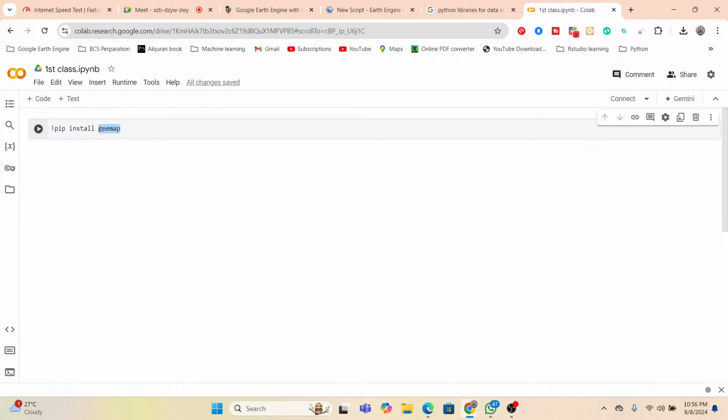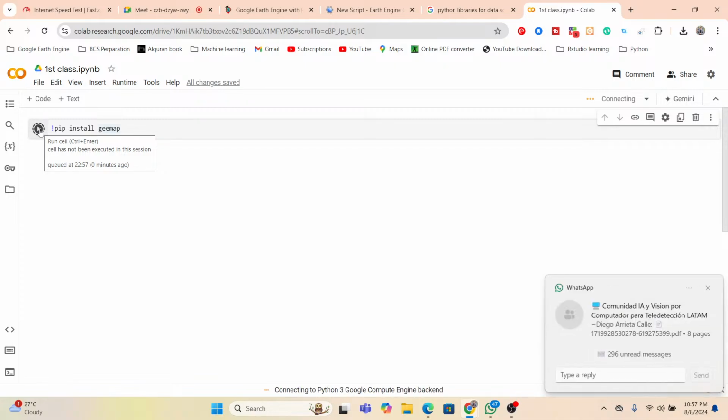This is the package I want to install. Just click on Run. Then the geemap package is installed in my code editor. So now it's working.